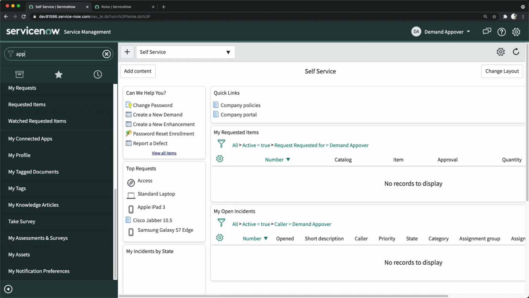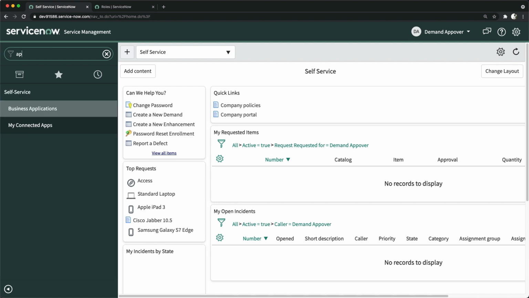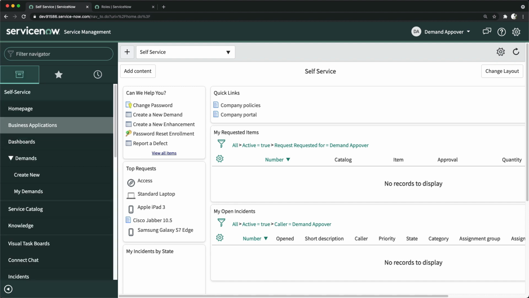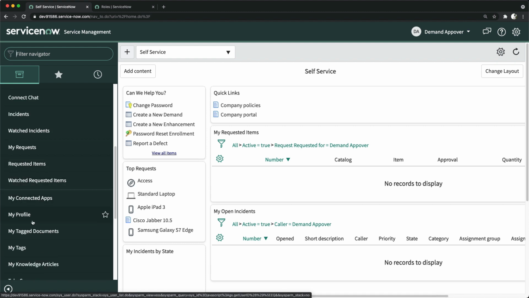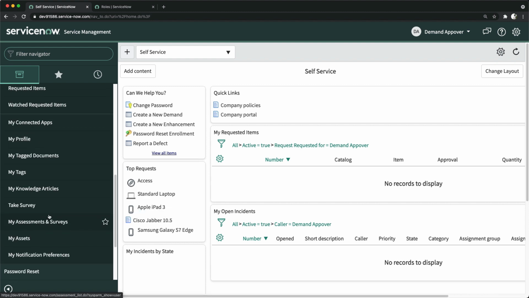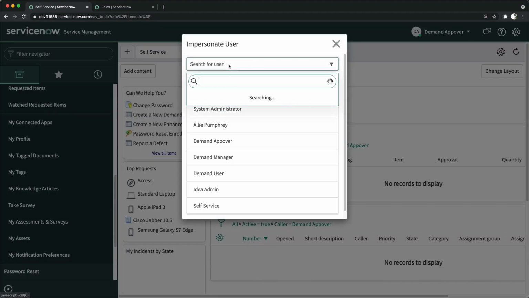So you can approve them. If I go to approve, I think this user doesn't have it, but if this user gets a new demand, he will be able to access things for approvals. My requested item, I don't see any approval, because maybe we have not added the approval role, but that's totally fine. I think he can still approve it, but we will see it later when we create one. So for now, I can just impersonate another one.